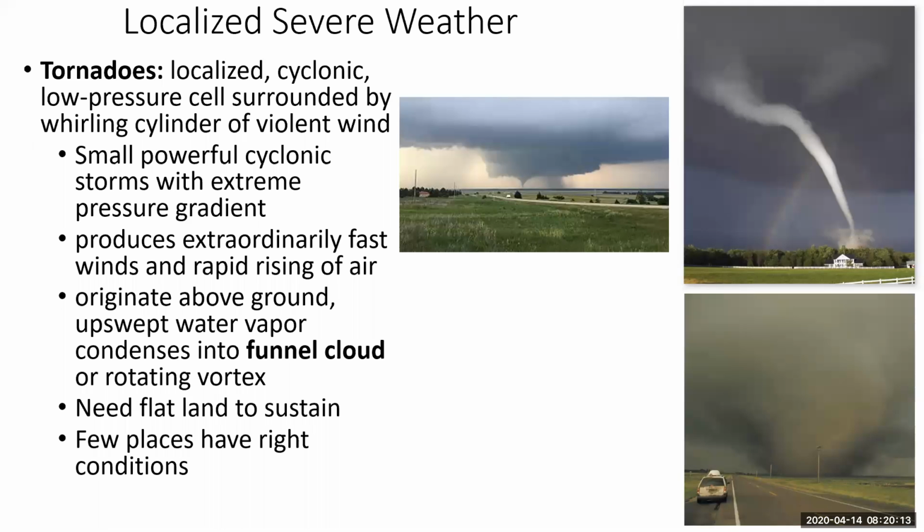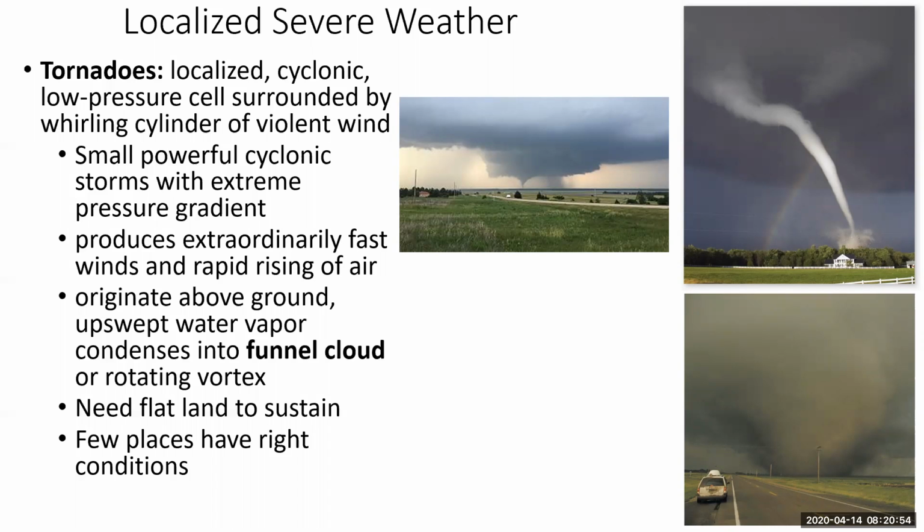So the conditions vary so much. And just like a lot of stuff, we still do not understand everything. I'm going to go through some of the technical details and show you some videos of how they are created and what the conditions are that lead to it. But as with many things in science, we still do not quite understand how they actually form with certainty. They're also hard to predict. We can see them coming, but they can pop up in a second, literally. You can see an area where the conditions look like there might be a tornado forming. Boom!